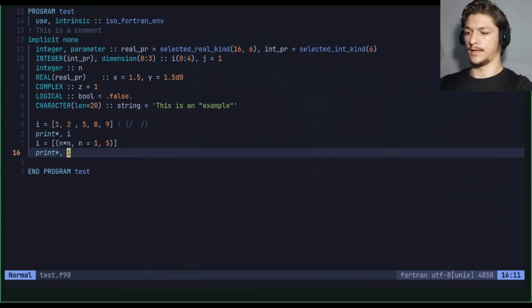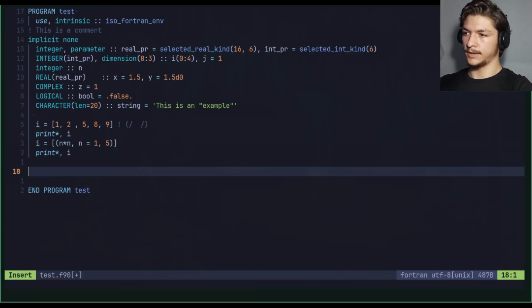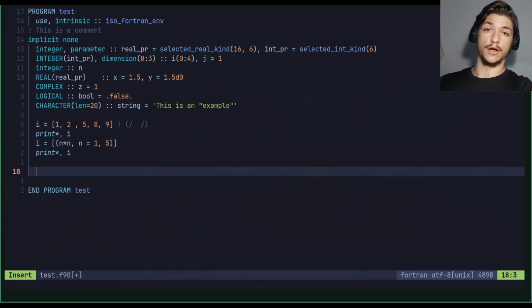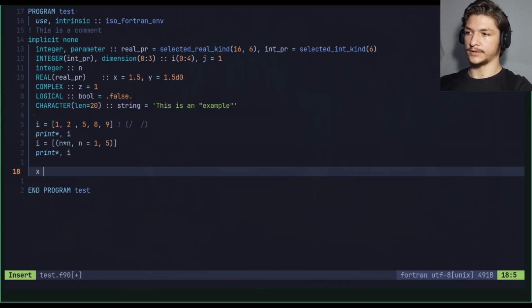And as a last note before I forget, we can actually define the precision of integer, real, and complex numbers with an underscore. So for instance, x equals, say, instead of 1.5, which we had above, we can use 2.5 underscore and the precision we have selected for that real number, which is real PR.